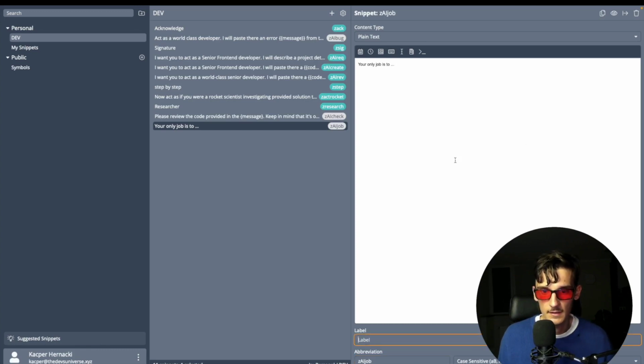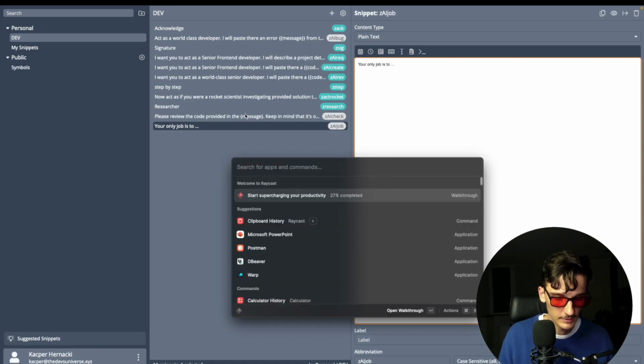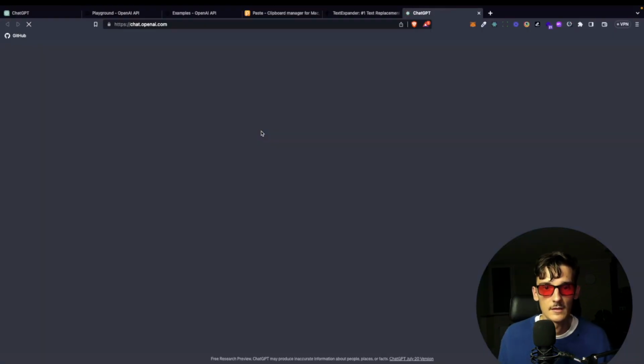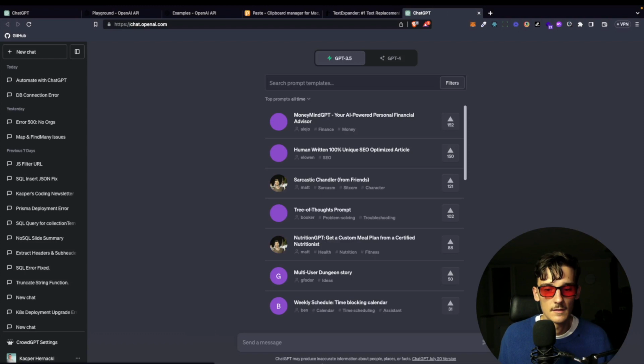Okay, it's added. I can test it on ChatGPT. I'll go with my shortcut. And if I type zIAIjob, here the job is done. So basically it works super clean and efficiently when your text is super long and you have super long prompts.